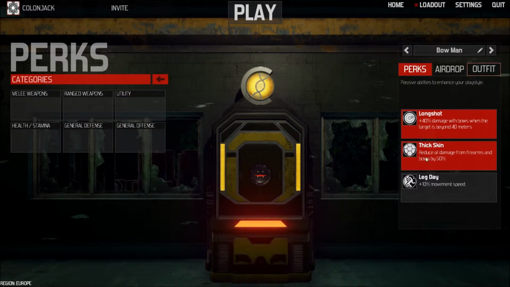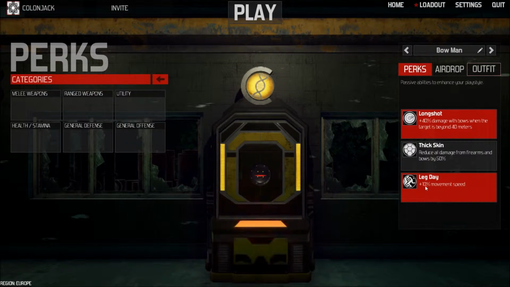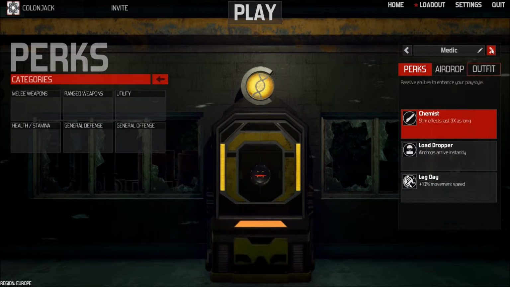This reduces the chance of that happening to you, because it can still kill you in one clip, but it's not an instant, guaranteed win for him. And leg day, just because I love the 10% movement speed. The other build I'm using, and this is a fun one, is the all round chemist.